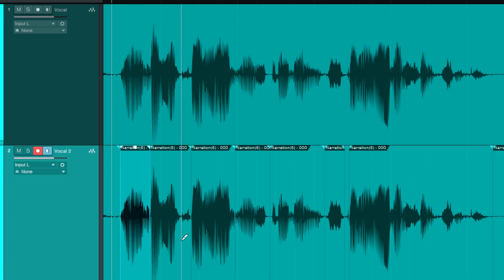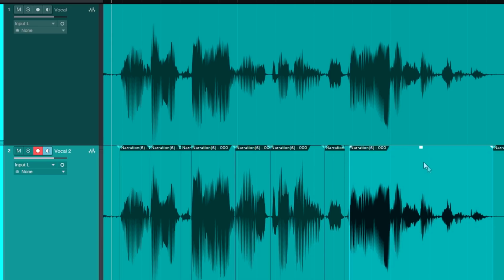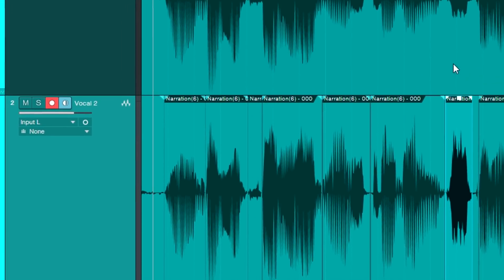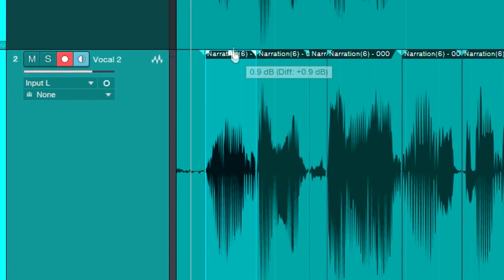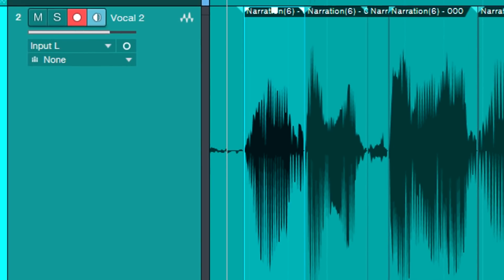For example, if you split just after an inhale, you can raise the level of a vocal section without raising the inhale's level. You can also do very precise level adjustments to maintain dynamics so that sections that are supposed to be soft remain soft. Change the levels so they're more consistent. Although you can make a rough adjustment visually, it's crucial to listen to the edited event in context with what comes before and after to make sure there aren't any issues with continuity. Sometimes soft parts are supposed to be soft.